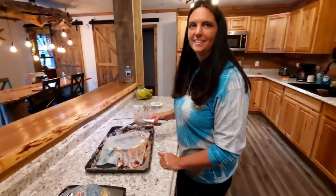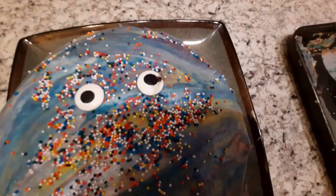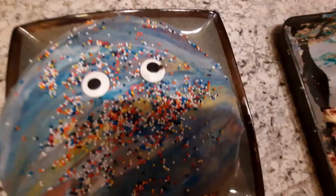Our monster cake. Flying on its eyeball. Oh, bro.